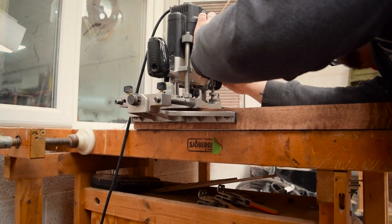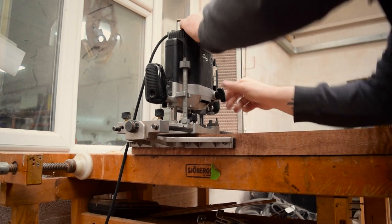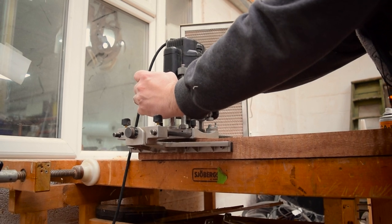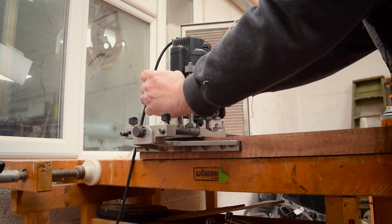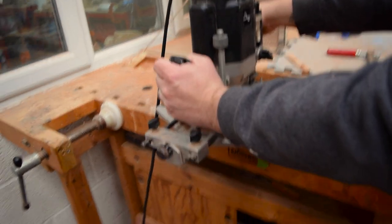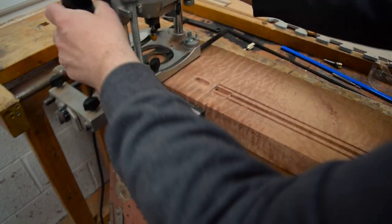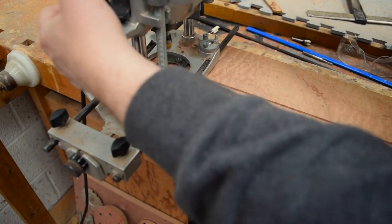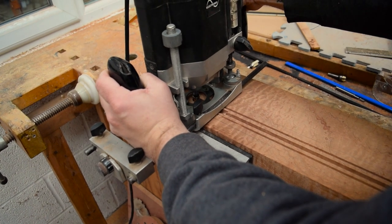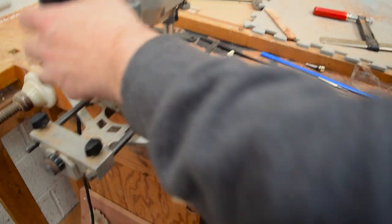Double check that it all lines up, set the depth stop. I tend to go about 14 mil deep with this. Bear in mind we're going to angle the headstock down. Well, you've got to go again. There was a little burn mark there that I didn't really like. There we go. And it made another burn mark. Well, what can you do?